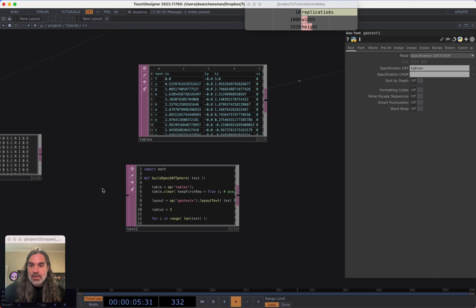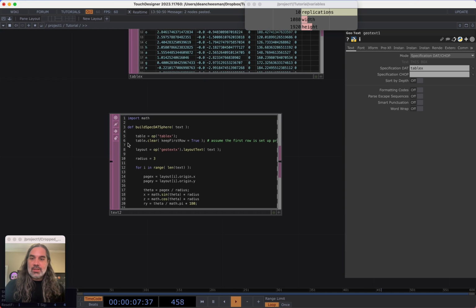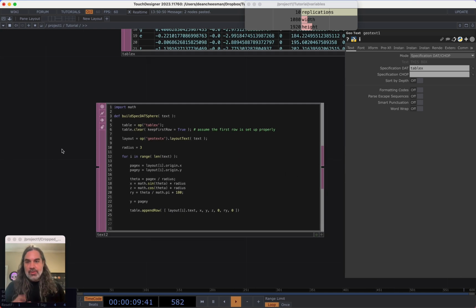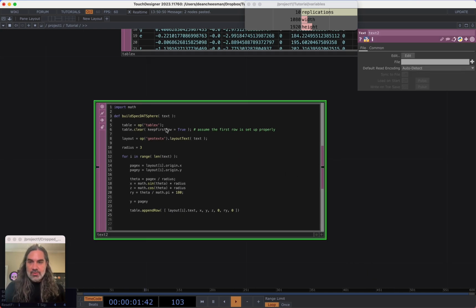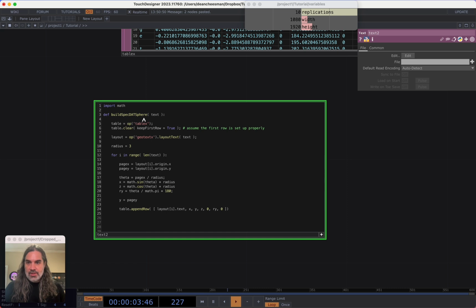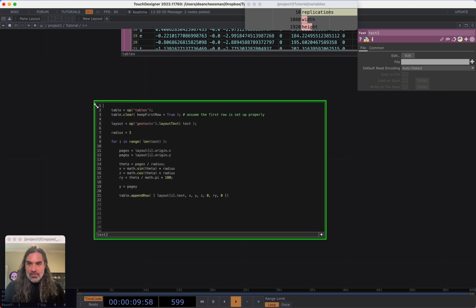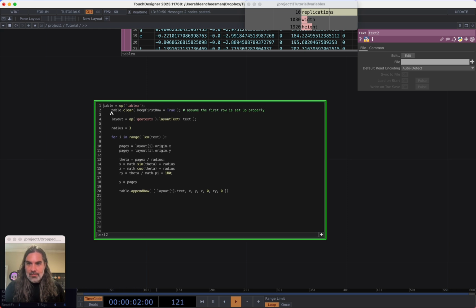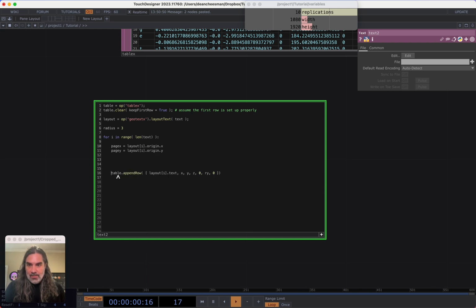So let's go into this code here, and we're going to simplify this a lot. If you're scared of Python code, we're going to make this really simple, and I'll explain what each line is doing here. I'm going to change quite a bit of this first, without explanation, just to get it simple. So I'm going to delete this function. I'm going to remove the tab from removing that function. I'm going to remove all this math here, and then just have these lines. I also don't need this radius.